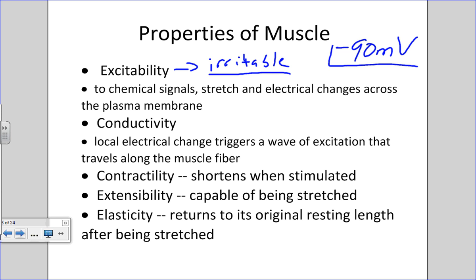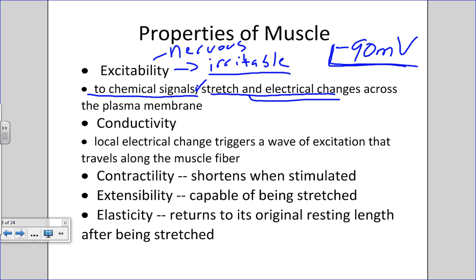All right. Now, when we say they're excitable or irritable, most of the time we'll be talking about chemical irritation, but muscle tissue could also be sensitive to stretch and other factors that could cause electrical changes across the membrane, but primarily we're going to focus on chemicals and neurotransmitters. So these are irritable tissues. These cells alter their membrane potential so they can do their job. Realistically, the irritable tissues of the body that you're going to learn about are muscle and nervous tissue.